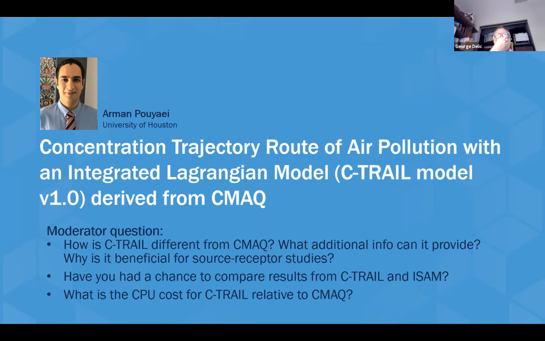Thank you, Dr. Zhang. So we implemented a Lagrangian advection scheme called the trajectory grid into the CMAQ framework. With this, we were able to follow the trajectories of air parcels as well as the concentration of air pollution. So C-Trail can be a practical tool for studying the impact of long-range transport and species concentrations over a receptor.